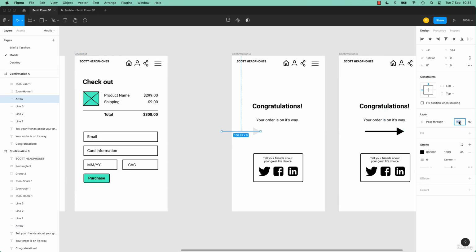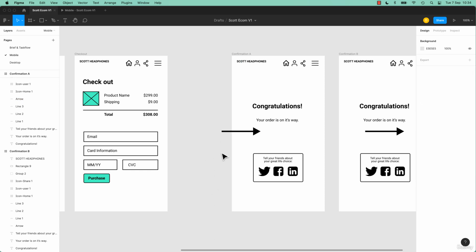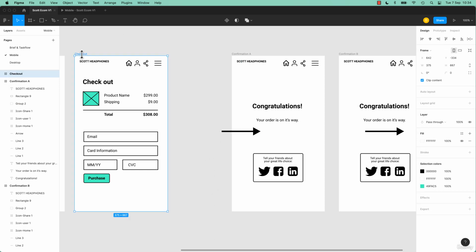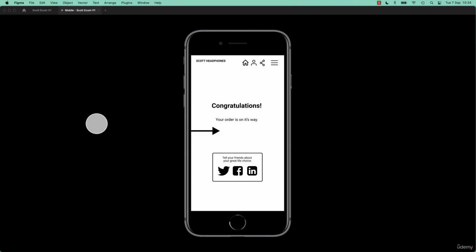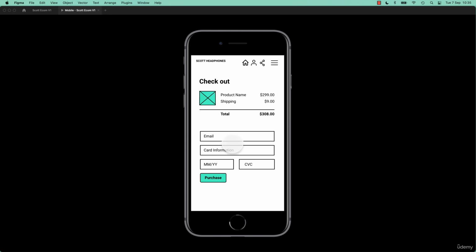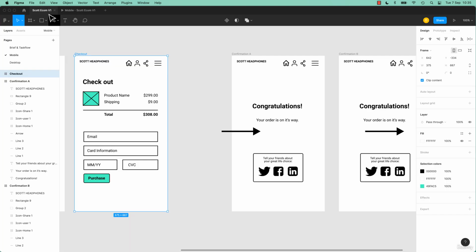Back one, click. Woohoo. Okay, what else do I want to do? I don't like the fade in, so I'm going to go back up to 100%. The other thing is I'm doing it on click. Basically what I want to happen is I want to go to the checkout page, and when I click this, I want the arrow to start moving in automatically. Because at the moment I've got to click it and bring it in. You'll also notice if I go back one, when I click on this, because of the transition between the checkout page and the confirmation page, because it does this back and forth, you actually see the arrow, look. That's weird, huh?